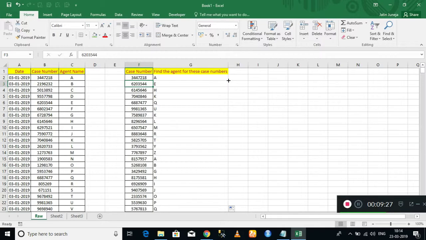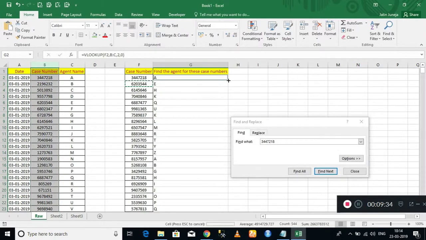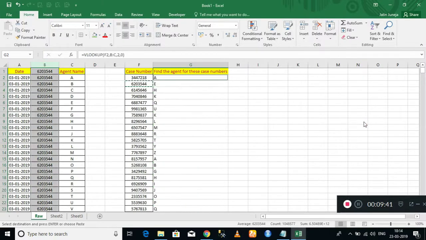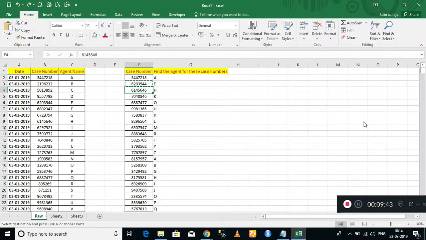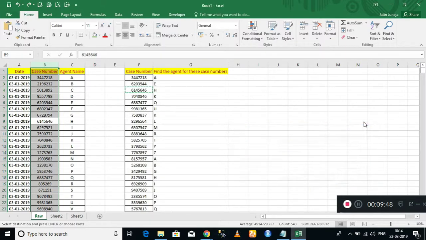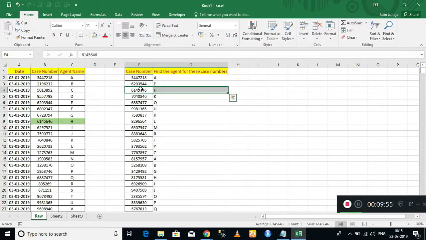If you want to cross verify it, let's verify that. See, it's H, and here as well it's H. So VLOOKUP is working absolutely fine.